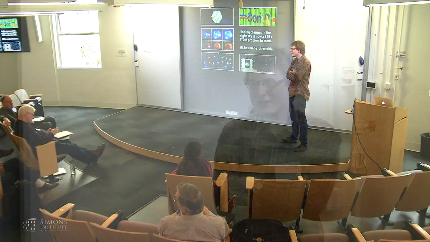Like gamma ray bursts, for example, which Josh is kind of the world expert in. The first gamma ray bursts were found using a spy satellite that was looking for Russian nuclear tests, and it was sensitive to gamma rays. It went out in space, and they were getting all this signal that they didn't expect to find, and it turned out that it was coming from distant objects far out in the distant universe.